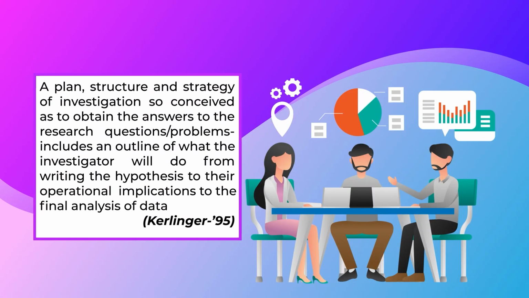This is a definition given by Green and his associates. Another more comprehensive definition, which I actually like better, is that a research design is a plan, a structure, and strategy of investigation so conceived as to obtain the answers to the research questions or problems. And ideally, it includes an outline of what the investigator will do right from the stage of writing a hypothesis to their operational implications to the final analysis of data. Definition given by Kerlinger in 1995.